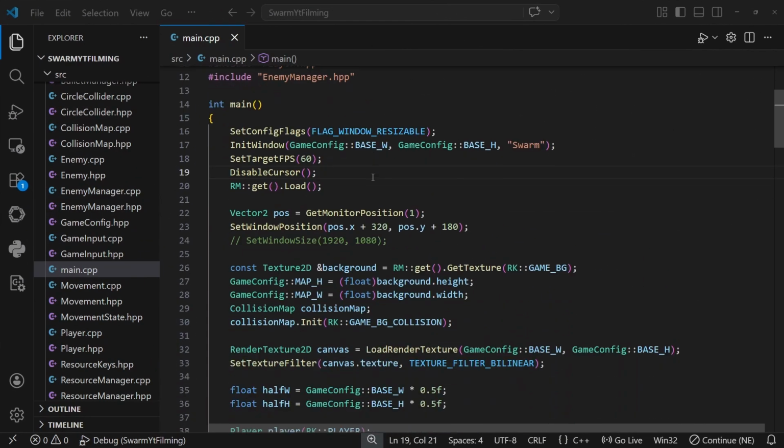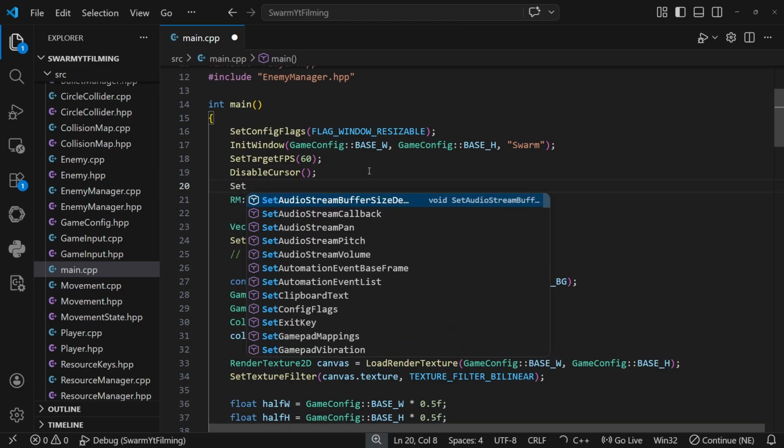Before that though, I'd like to do a bit of a quality of life update to the code. The disabling of the cursor is a little bit annoying, maybe for you as well, when I'm messing around with the app and I want to use the mouse somewhere else on my computer, and it's captured in the application. So what we'll do is disable the cursor by default, but then we're going to put something inside the game loop so that we can free it and then recapture it again.